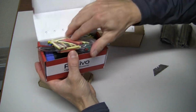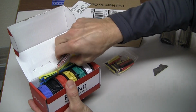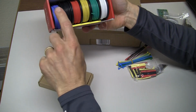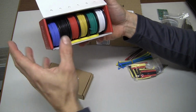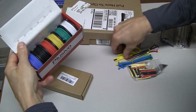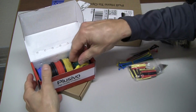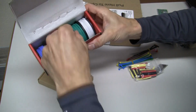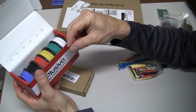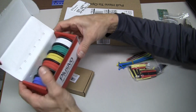Oh, okay, so it comes with a few little pieces of shrink tubing, some zip ties in different colors. I've never had multicolored zip ties before. Okay, there's the wire. Okay, so we have blue, black, red, yellow, green, and white. And some sort of a little tool in there. What is that? It's like a little wire stripper tool. Okay. Yeah, but that'll be helpful for the breadboarding, either for pushing into the breadboard type or for making soldered connections on the back side of the through-hole proto board.